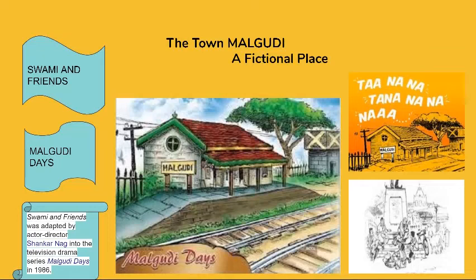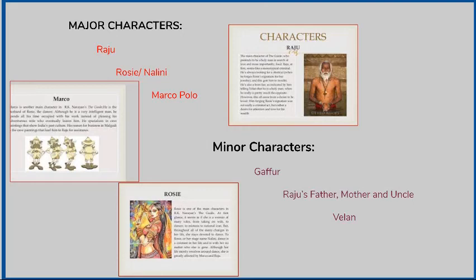And the last slide, it is related to the characters, and it has major as well as minor characters. So now the difference between major and minor character is that a major character is a round character or a 3-dimensional character, and a minor character is a flat or 2-dimensional character. Now, round characters or major characters are realistic. That is, when you read, you start feeling as if you know such characters. And flat characters, they are more symbolic than realist.